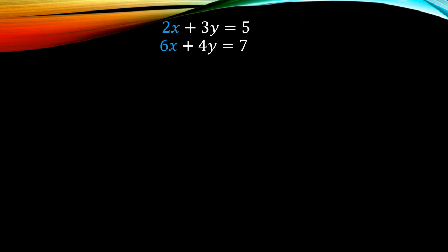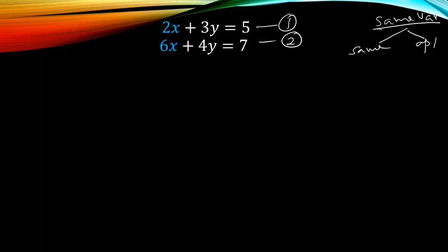Going to the next option, we have they are all different numbers, but the condition here is if you look into the x variable, the second equation has a coefficient which is a multiple of the coefficient of the first equation. So 2 and 6. Now all that you have to do is make them one of the first two conditions, that is same variable condition, either the same sign or opposite sign condition. So it will go back to these two categories.